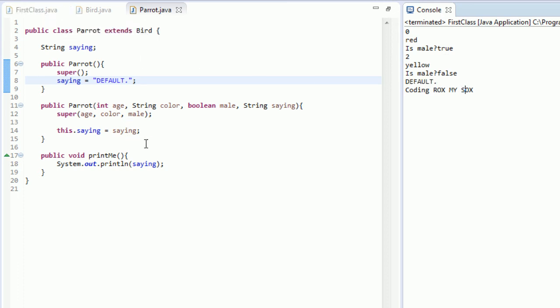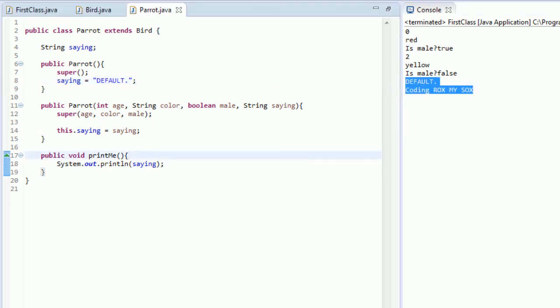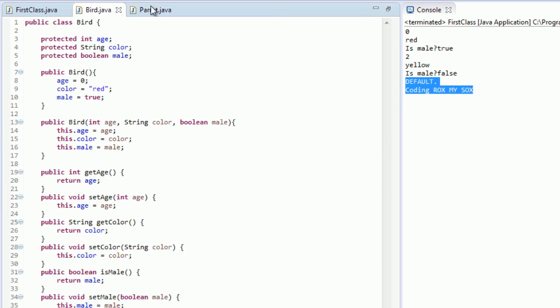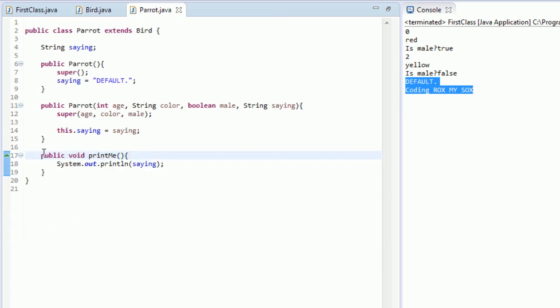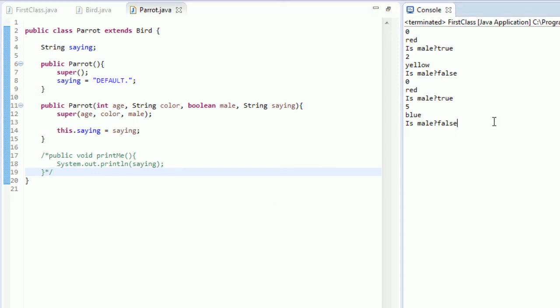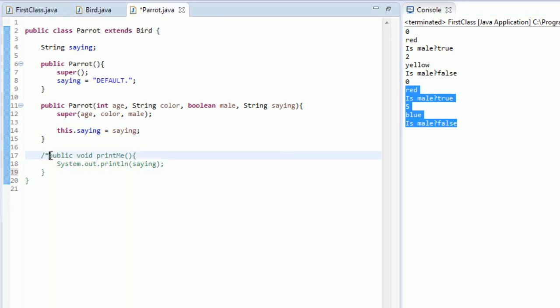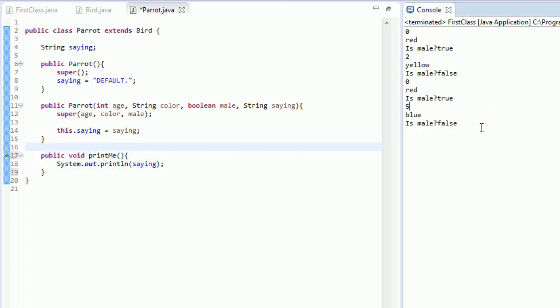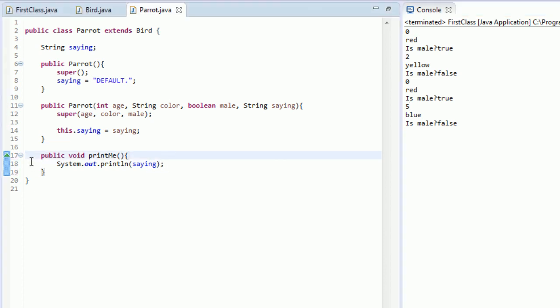But when we're printing out the parent characteristics, we only get these sayings because we overrode this printMe method. While it is inherited, if I were to comment this out, I'll just show you real quick. Since I didn't redefine it, it'll use the old method and print out all the instance variables like the other method. But once I redefine it, it's not going to print these out. It's going to just call this new method, which is the saying.